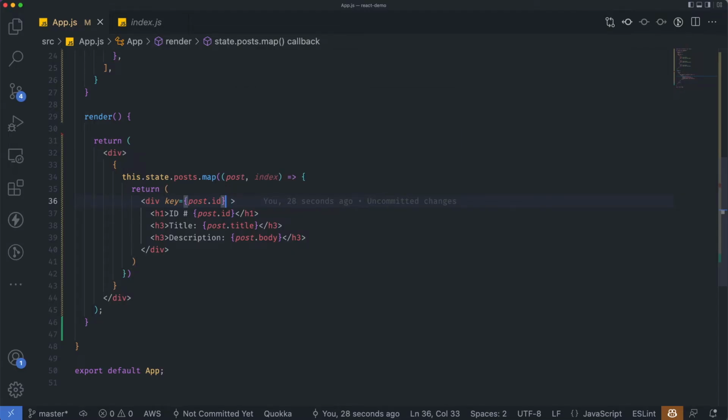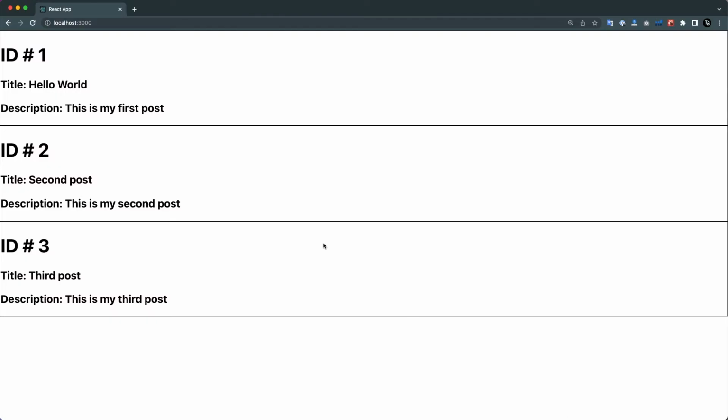I can also apply some inline CSS just to make them look a little bit nicer. So I can simply do style. The style accepts an object, and that is not similar to the style that we use in HTML. Here you can also specify the CSS properties, but make sure that you use the curly braces once, and then in the curly braces you need to pass an object. In here you specify the CSS properties. For now I'll use border, and I'll give it a string, making a black border around this, and you can see the border around all of the posts.